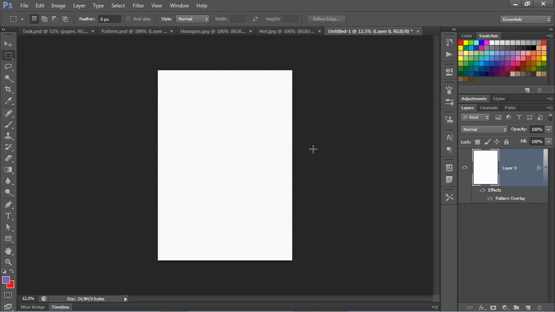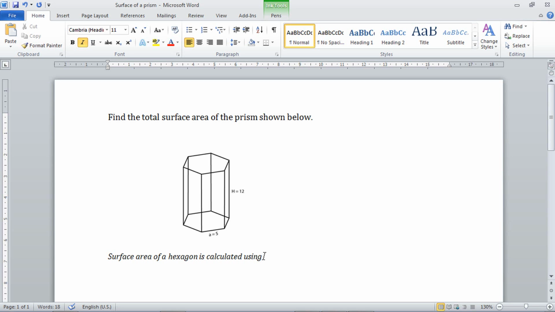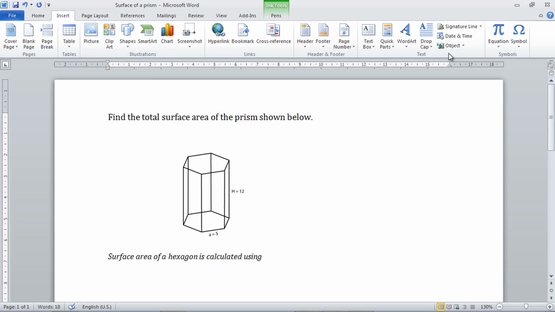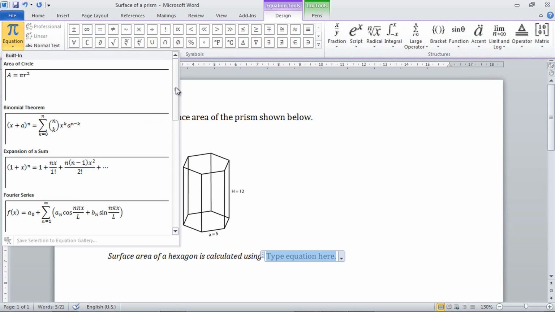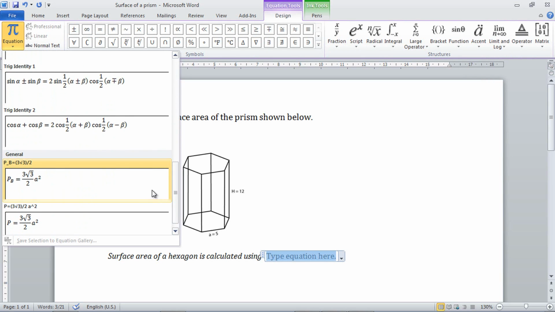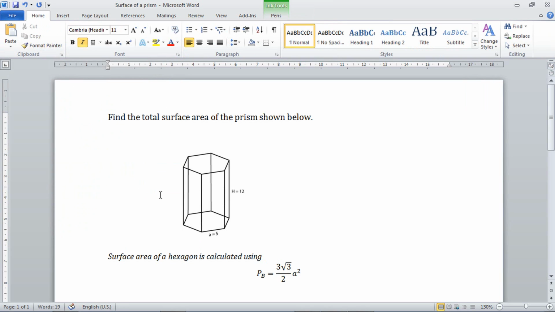We have our background. Now we need some math and some equations, and for this purpose we will use Microsoft Word. So let's go to Word. Here you can do whatever you want to do. I already did this, but the only thing that's missing is the equation at the bottom. So I will go to the Insert tab, choose Equation, and from here I can make any equation I need. But I already made my equation and I will choose it from the Gallery drop down menu. Here it is, click on it, and that's it.